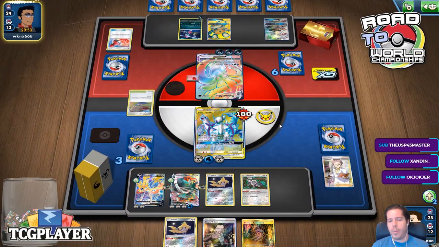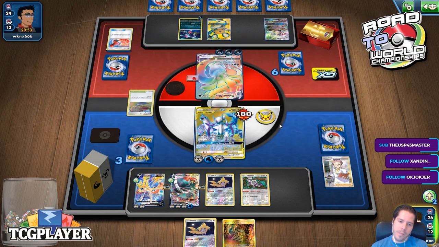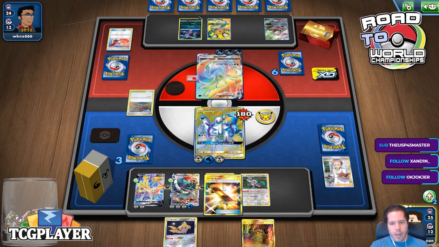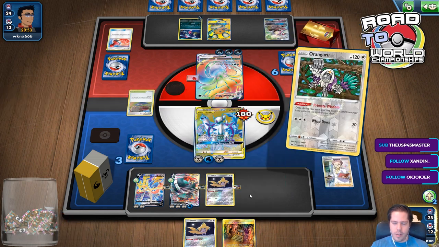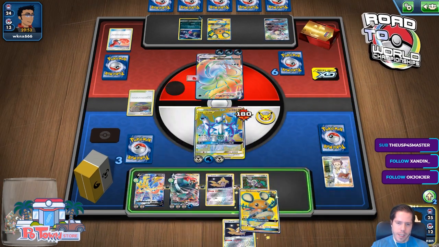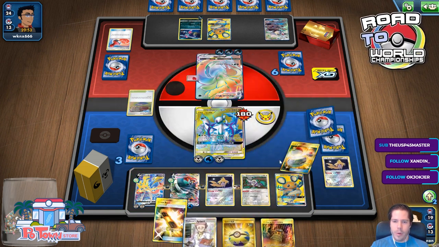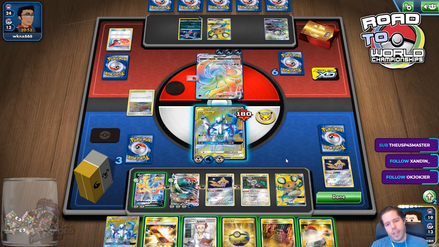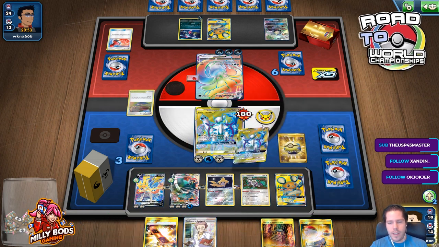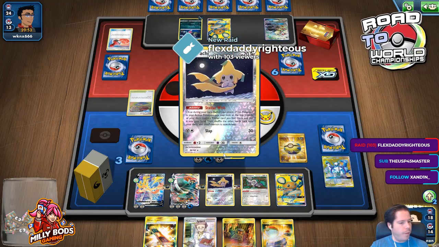Goodbye boss's orders, that's for sure. Because otherwise we win the game. Alright, I'm okay with this. Oh, there's the Dene. That's brutal for my opponents. Well, my boss's order is at the bottom of the deck though, right? So I guess it's not that big a deal. Grab the Jirachi.